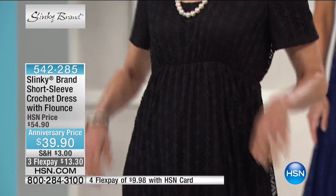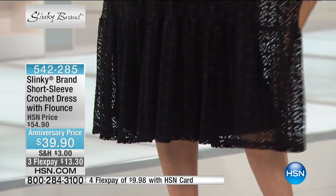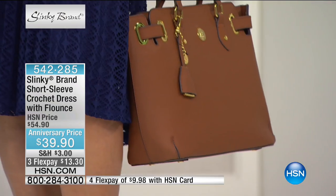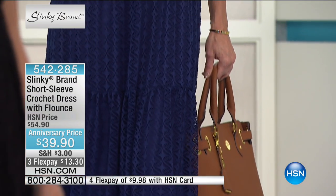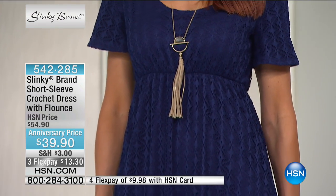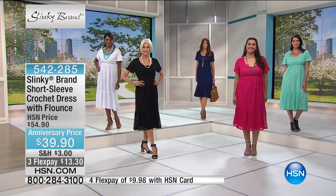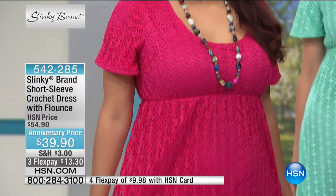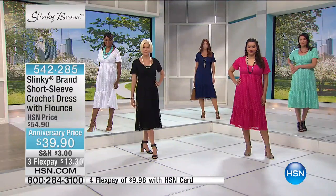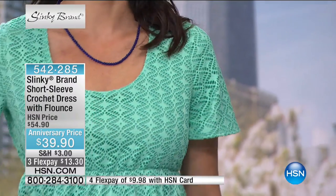And this is a pullover style too, which I wanted to point out. Pullover, unbelievably stretchy. We've never done a crochet stretch like this before. And as you're ordering, all choices in color are here, but it is a significant, like a $16 price break. Huge. For this anniversary on a dress that looks like $1 million. I love that you did the Empire waist. Something about that is just so much more effortless and relaxed, but very chic at the same time. It also gives you more room because it's getting narrower underneath the bust. It's giving you more room to drape over your stomach, over your hip, over your thigh area.